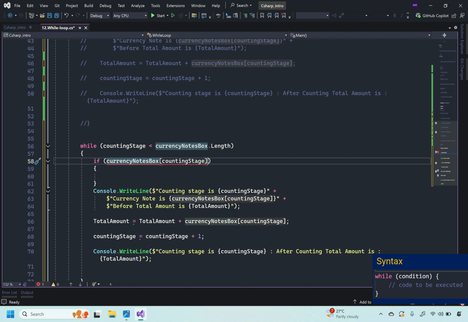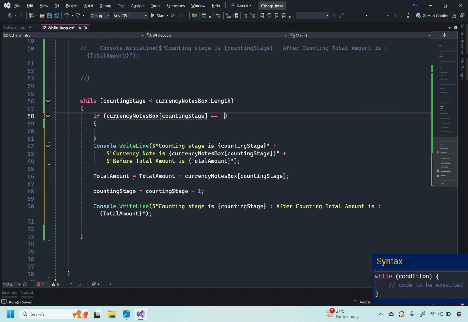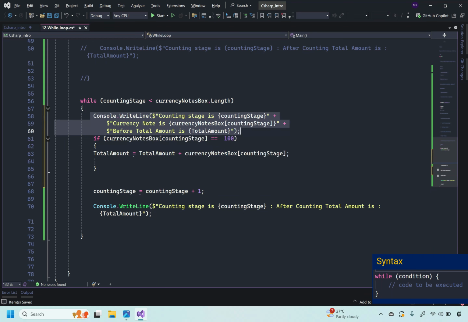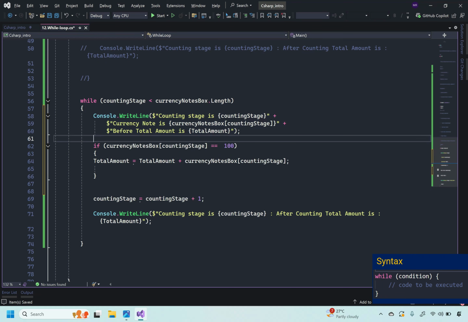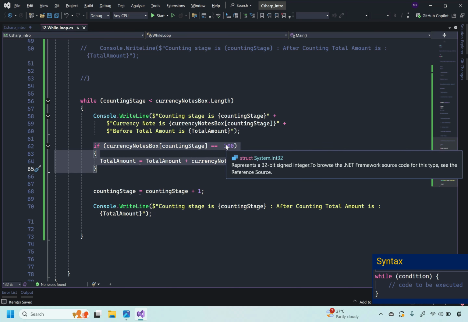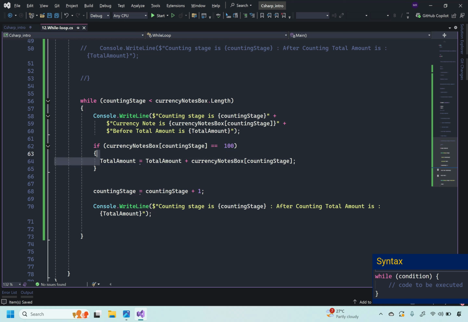So whenever the currency note is 100, let me take this code inside the if block. I'm going to take the arrange as the first statement. So in case of 100, only then I'm calculating the total amount.